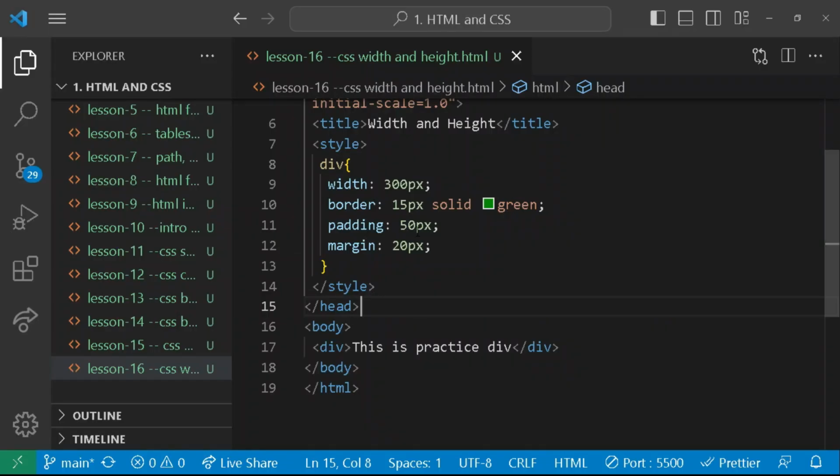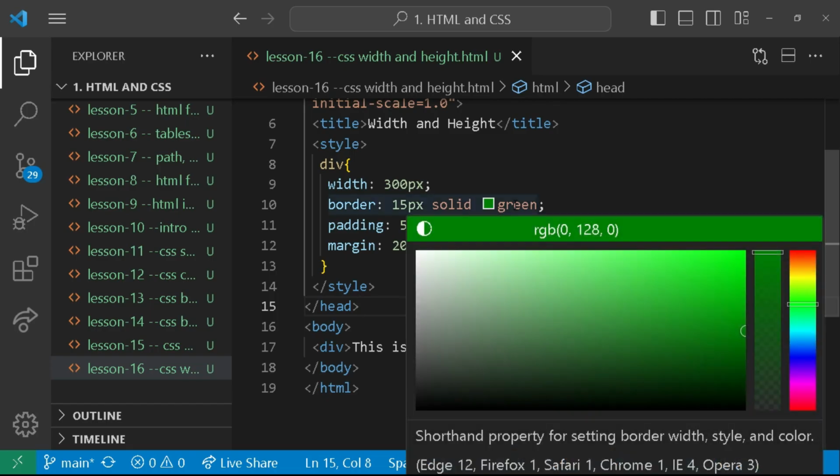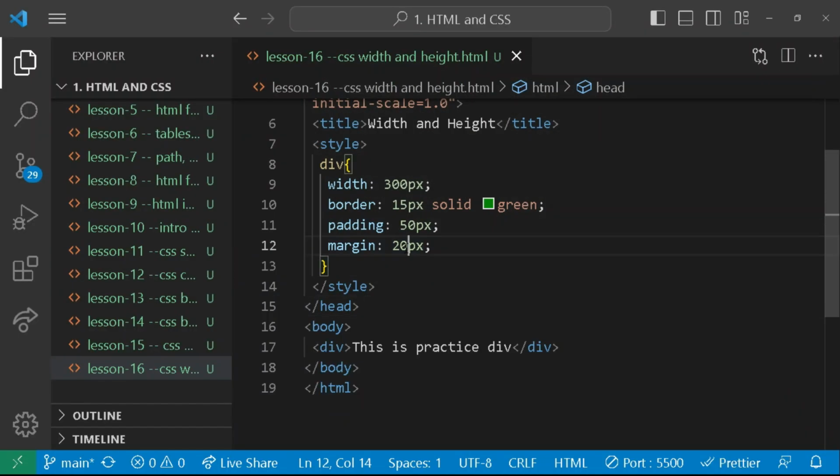And after our padding comes the border, which is 15 pixels solid green, and this is 15 pixels solid green. And after the border we gave it the margin, which is 20 pixels, as you can see, and this is the margin around it.